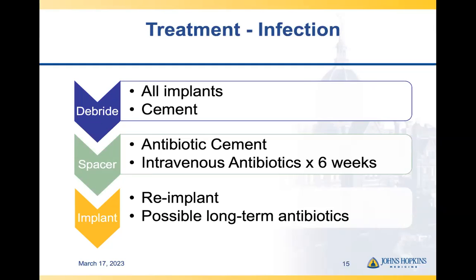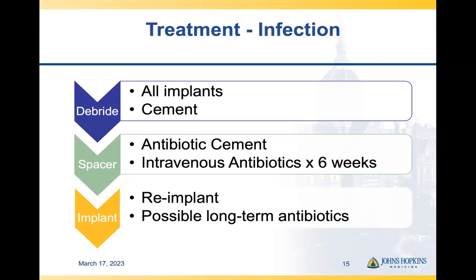So we place this antibiotic-loaded spacer. Along with that, in conjunction with our infectious disease experts, we also give patients intravenous antibiotics. That's an IV line, and we'll give them antibiotics for about 6 weeks to make sure that the infection is adequately controlled or suppressed. After that, we tend to give patients an antibiotic holiday for about 2 or 3 weeks. And during that antibiotic holiday, we go ahead and test their blood and sometimes even their joint again to make sure that there is no infection remaining in there.